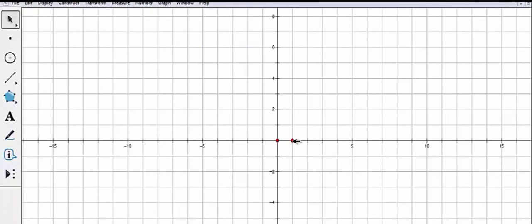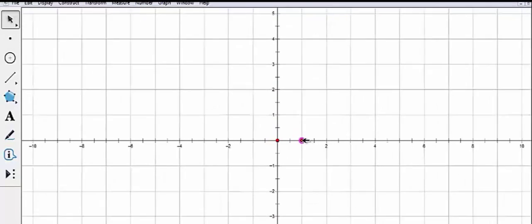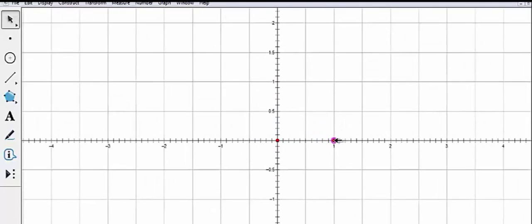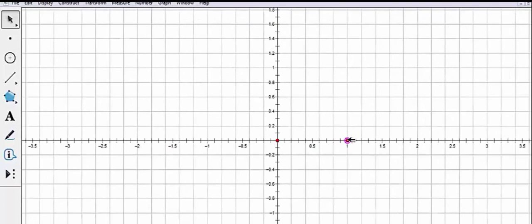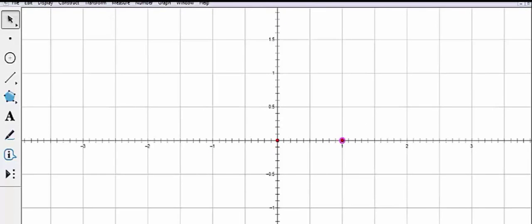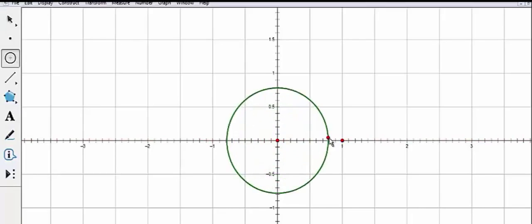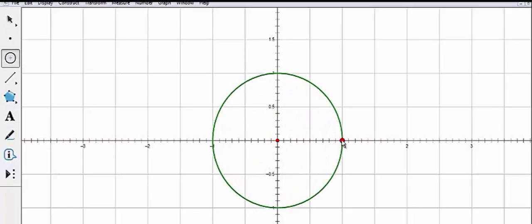And then we click on the right endpoint and we zoom in just like so until you're at a point where you'd like to be. I'll zoom in this far. Next, we're going to construct a circle with a center A and a radius of 1. And as you see, the dot clicks right on.